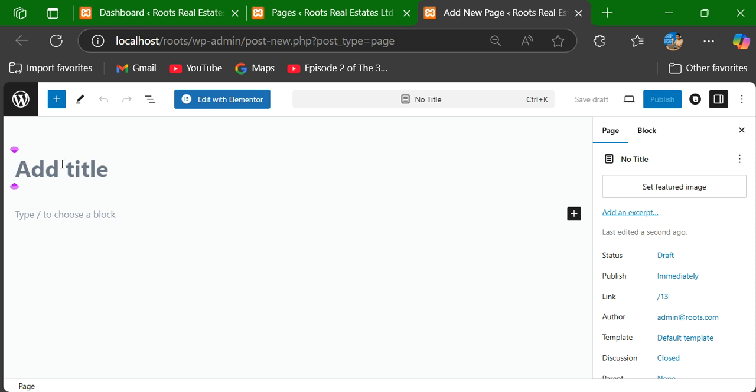Your page name, you type it there where you see the blinking cursor, but the page name should be brief, a maximum of 2 words. For example, there are pages with 2 words. For example, we have contact us. Those are 2 words.